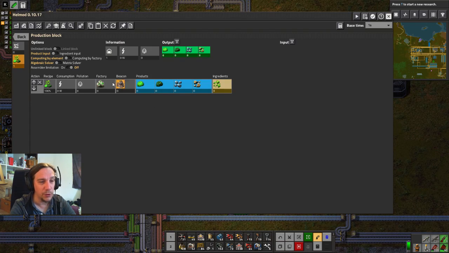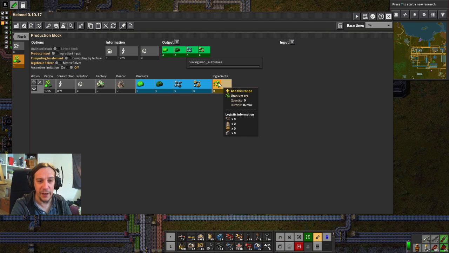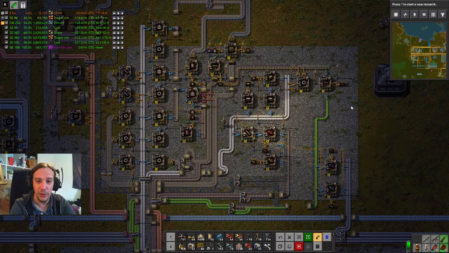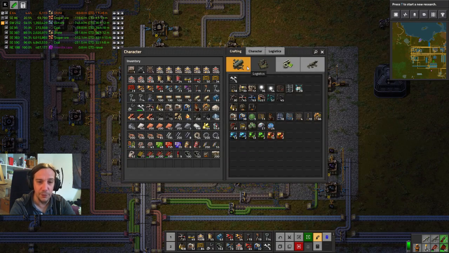To refine uranium in Krastorio, we need a centrifuge. The centrifuge will just take the uranium ore and produce uranium-235, uranium-238, iron ore, and stone in the process. A lot of output products. It's going to be quite a fun thing to do, but before we can do anything like this, we're going to need to build our centrifuge.